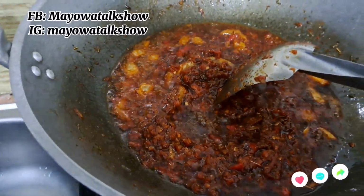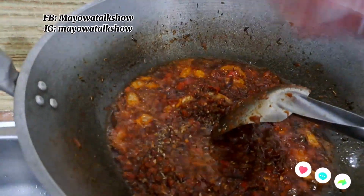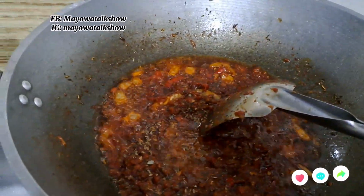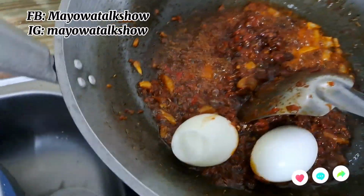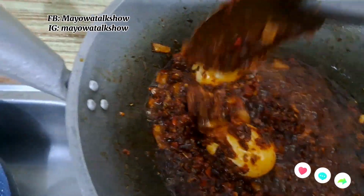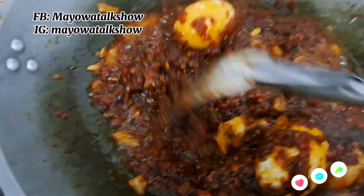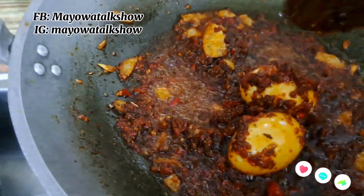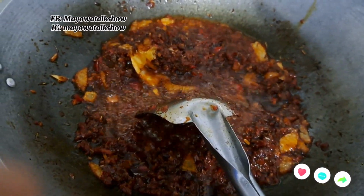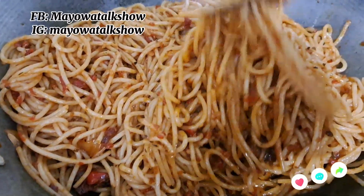So I'm going to add oregano again, because I think spices is very important in whatever you are cooking. Yeah, it gives your food a nice flavor. So I'm going to add my egg inside. So here, from here, I will pour in my spag. So this is it. I've already stir-fried it.